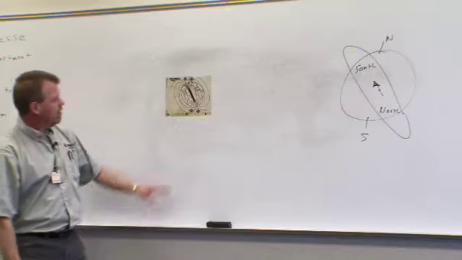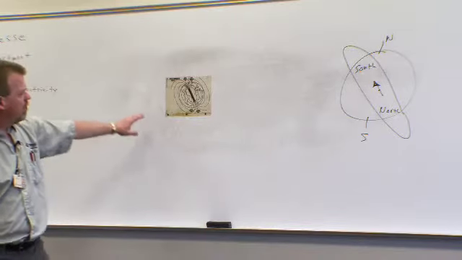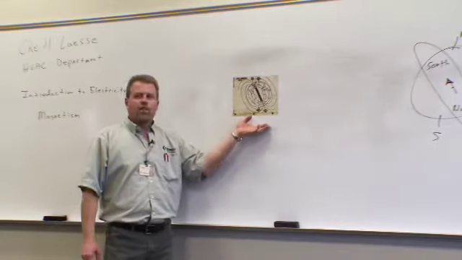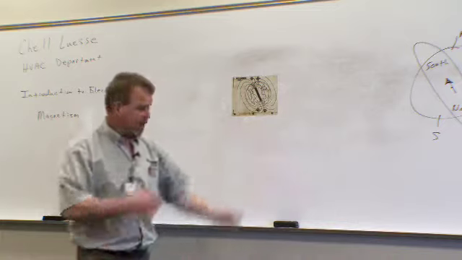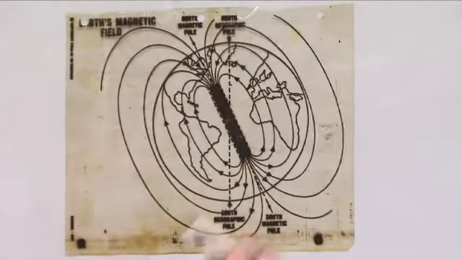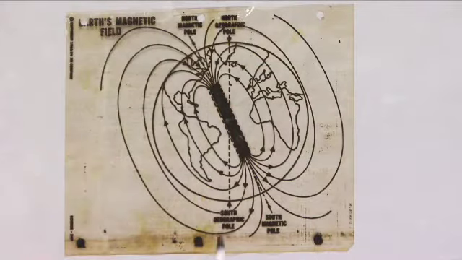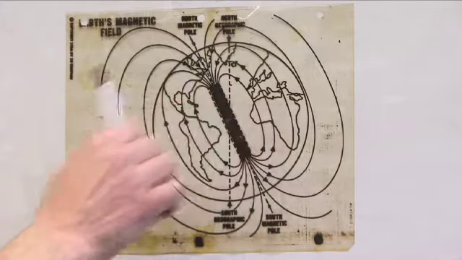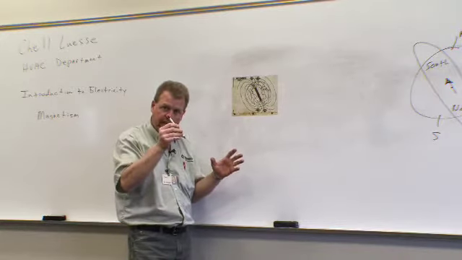Now, if you'll look at the overhead, there's evidence that that is in fact true, but the person who made the overhead was thinking old school, and he labeled it wrong. He's got the North Geographic Pole, where you plant the flag, the South Geographic Pole. You can see that the bar magnet has been tipped slightly, that's the relationship to the globe because of the axis, the tilt of the axis.